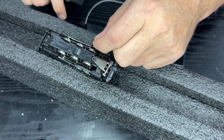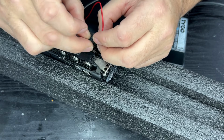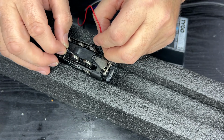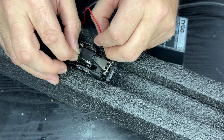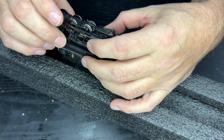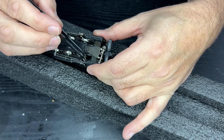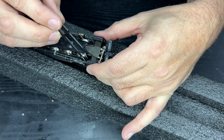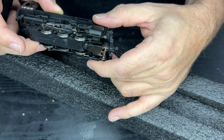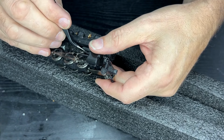Okay. Maybe if I just hold that while I test it, it should be okay. Yeah, so it definitely runs. So we just need to devise a way of getting that little bar in there and staying there. Let's just check the other side to make sure. It does look as if they both would just pop out, to be honest. I guess we need to just devise a way of keeping it in there. Sorry, I was just looking at that. That looked weird.